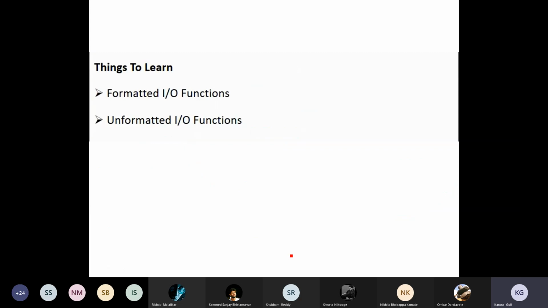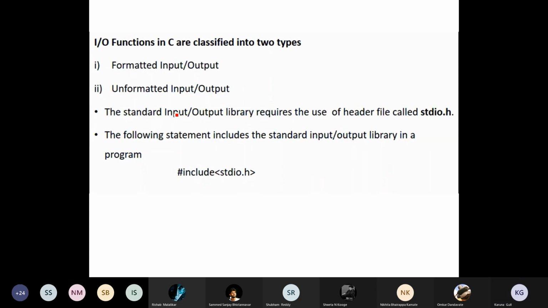So these are the two things that come under the parts of the input output devices. Now we are moving towards the C language. You have two types of inputs: one is the unformatted IO statements or IO functions, and the other is the formatted input output functions. First we'll look into the unformatted input output statements, then we'll move towards the formatted ones. Formatted or unformatted input output statements help to read the data from the keyboard. I'll repeat my statement: to read the data from the keyboard.